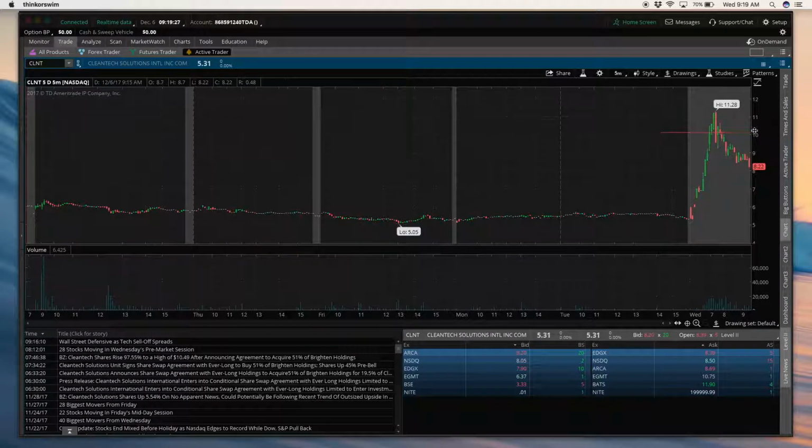Yeah, this was a beautiful setup. And this happens, sometimes it can happen 4 times a week, or sometimes it's only once. But they're fairly common. Usually you get 1 or 2 a week. Every once in a while you get lucky and get more, but these are pretty safe.